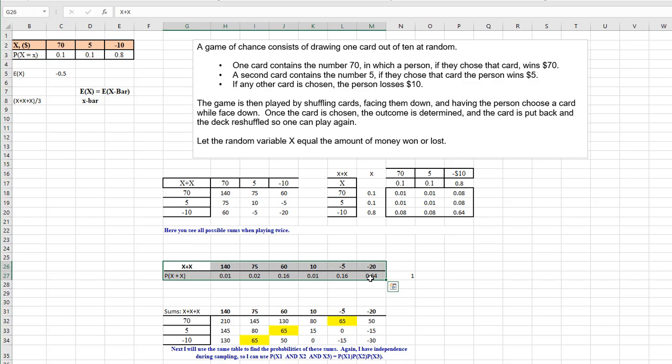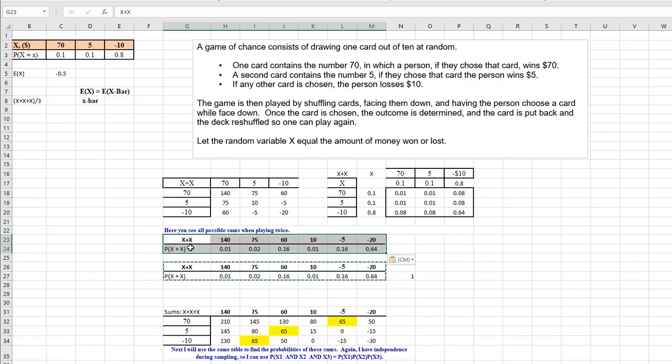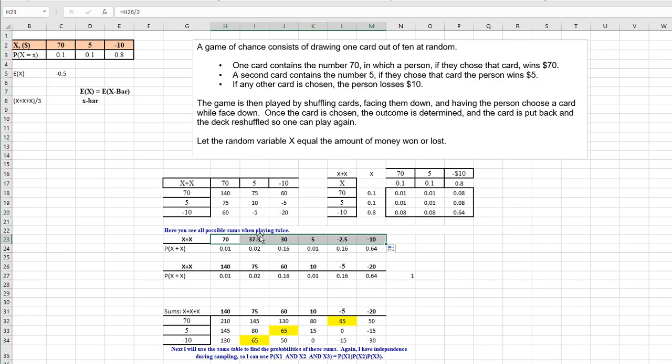And if I want to create the distribution of the sample average, all I need to do is the following. I'm going to automate this. Just take this value and divide it by 2, since this is a result of adding two things. And we can see there's 1, 2, 3, 4, 5, 6 possible averages.